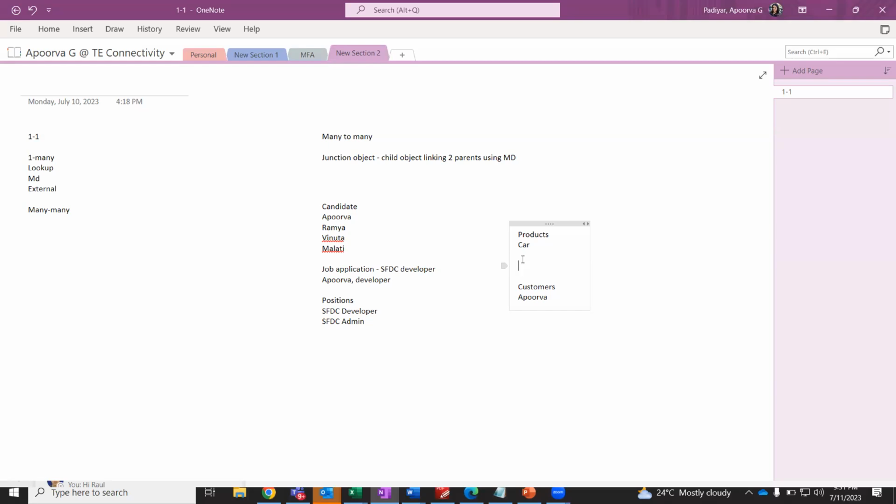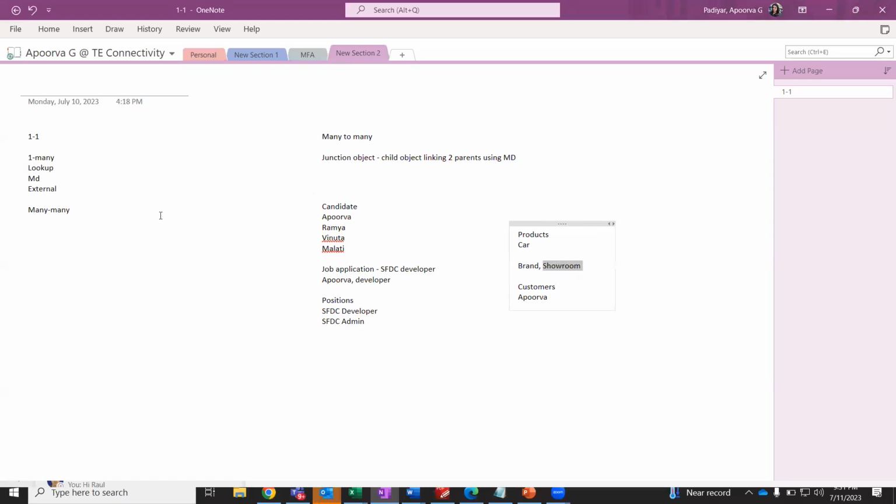So what is the junction object you think I can introduce between product and customers here? Brand. In the cars, we'll have many brands, no? So we can take a field like brand, like in this job application we have chosen. In the cars also, we'll be having different brands, no? So like that we can link up. Yeah, we can take either brand as a junction object or you can also take the showroom, right? Or the shop, right? Yes. So this is the junction object.